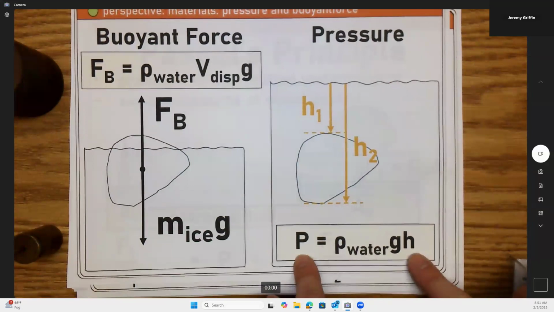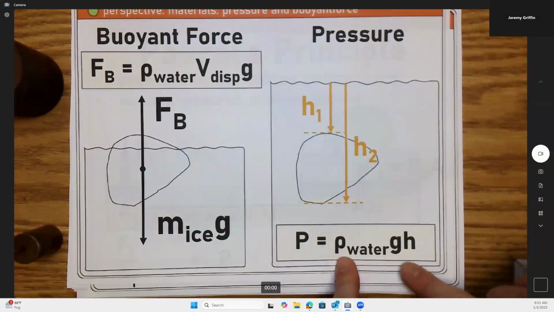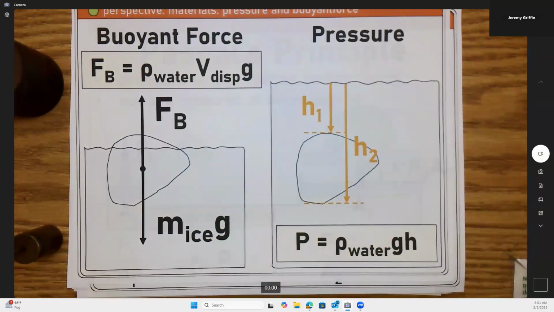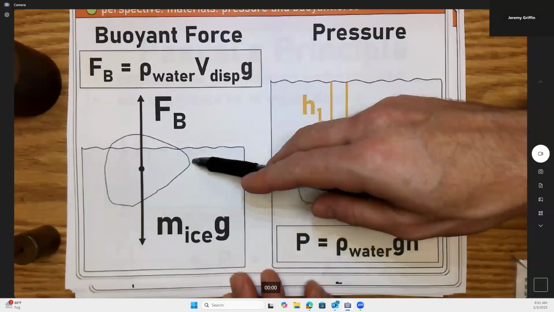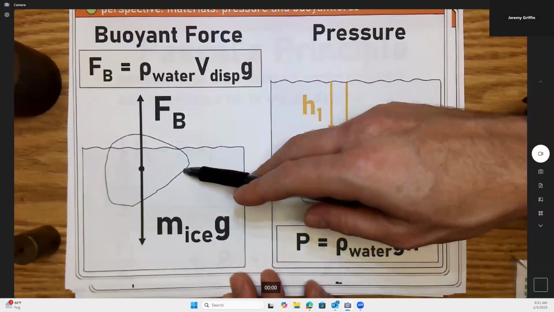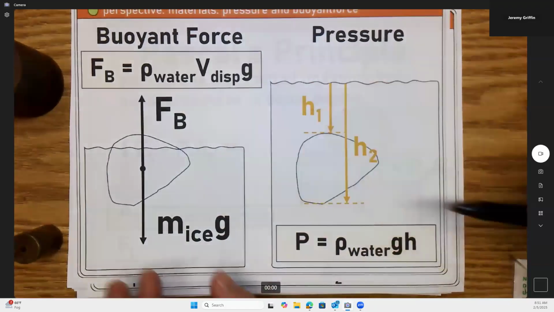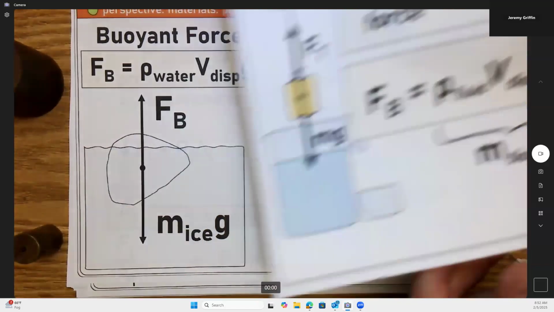Yeah, that's exactly what this is right here. The pressure is equal to the density of the fluid that you're going down to, so water most of the time, times the gravity field of the planet, times how deep you go. And then the resulting force, guys, buoyant force wants to push you which way? Down or up? Up. So if you have an iceberg floating here, then it's an equilibrium balance between the weight pulling down and the buoyant force pushing up. This one's going to be really handy today. Actually, that's what Archimedes' principle is.